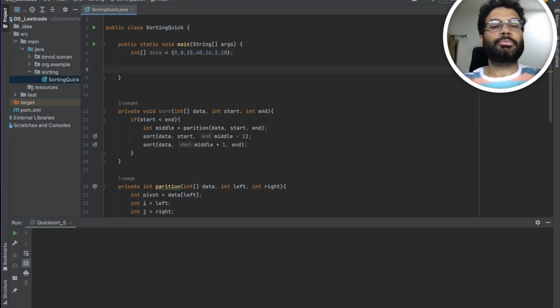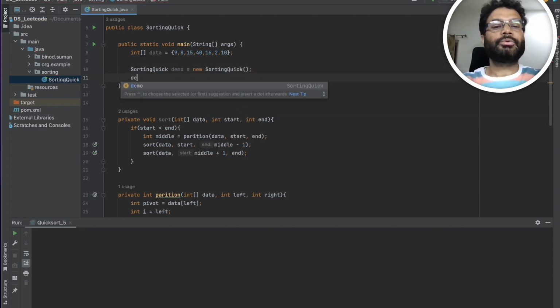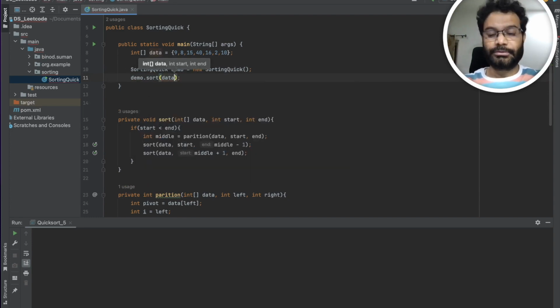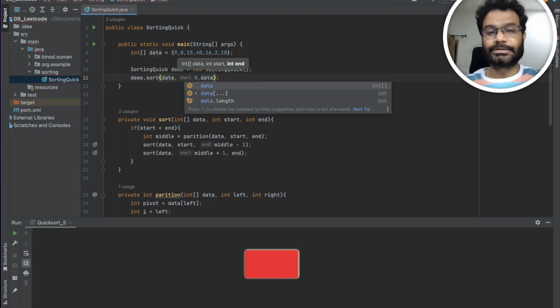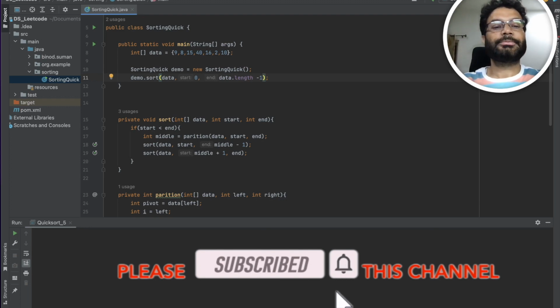You can make it static also, anything, sort quick, and you call the sorting, pass the data, starting is this one and ending is this one, right?